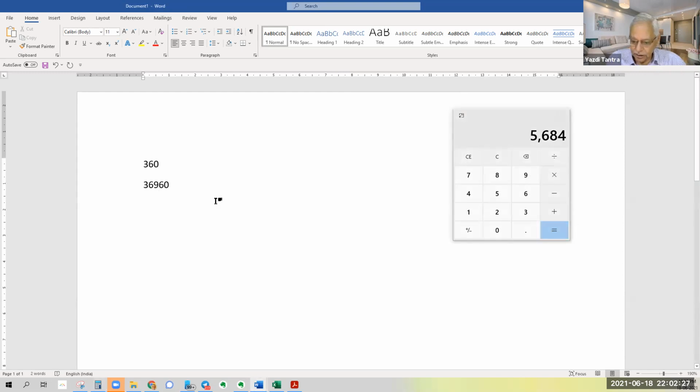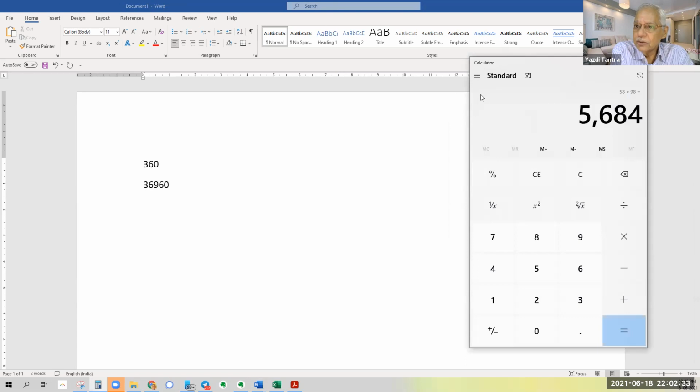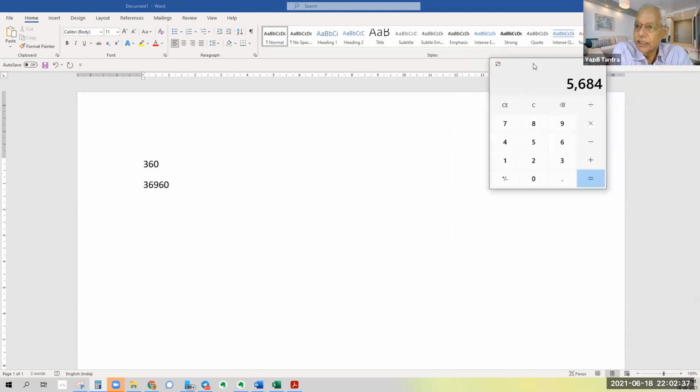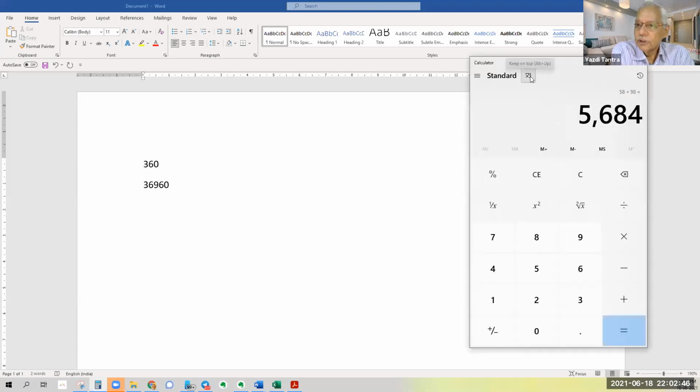Are you getting this? You can push the calculator on top always. So wherever you go, you might go to Excel also, this will remain on top. So this becomes very useful for keeping the calculator on your desktop all the time.